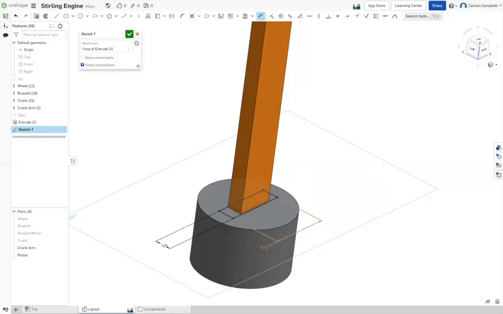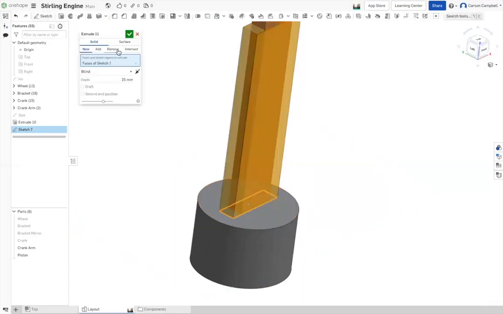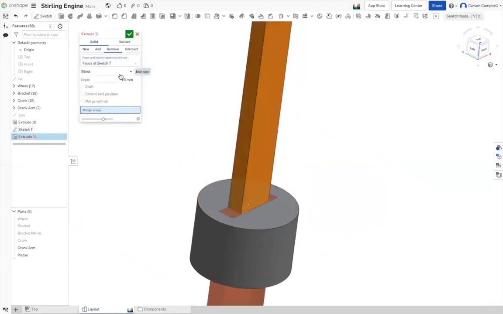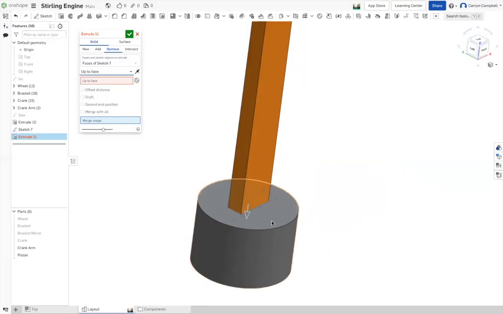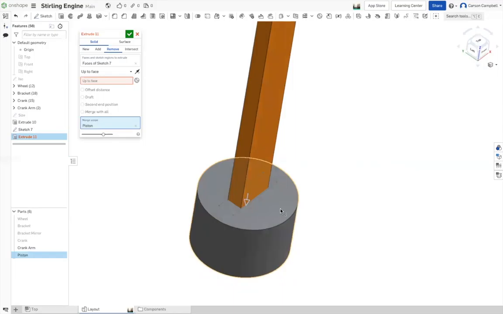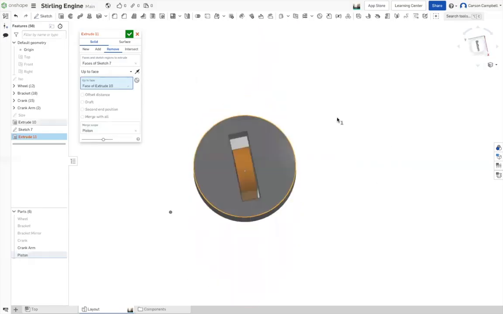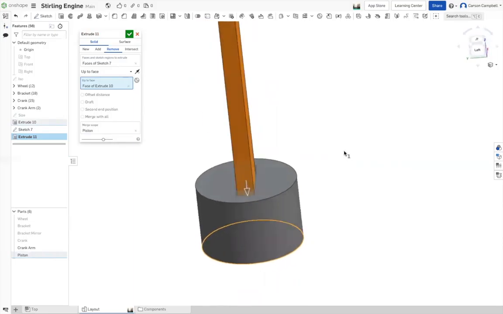I want to remove the material up to a face with an offset. Change blind to up to a face. Pick the head of the piston. That's not the head. Well, you did pick the piston. Look at your dialog box. It's red. You need to highlight the face and pick the other side, not that face. That face. Now say offset from that face. There's an offset distance under it, and I need you to type in two. And reverse the direction using those arrows.